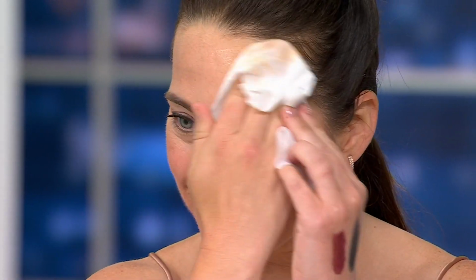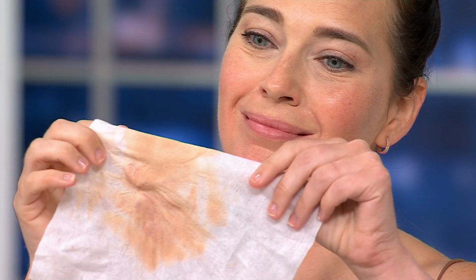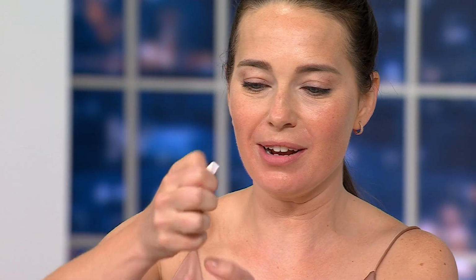And so she's getting the cleansing and exfoliating? Yes, you're getting skincare. You're also doing the job of getting the makeup off for the day. And it's juicy, so you don't even need a lot of wipes. Over her lips, too? Yeah. Look at that. And her skin looks beautiful. Skin looks phenomenal. Wait, and she still has some juice left? There's some juice. Yeah, there's still some juice left.